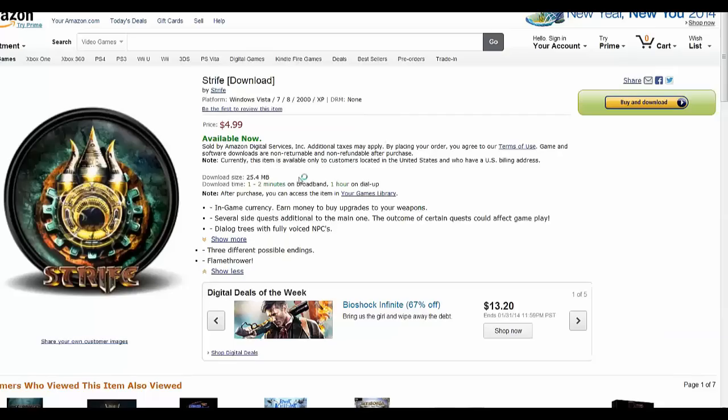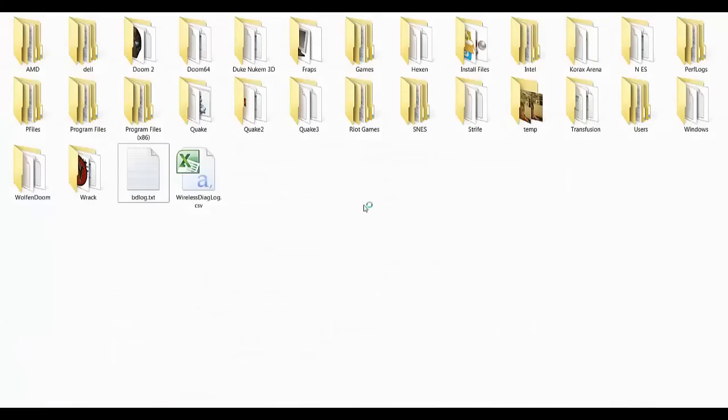Again, it'd be great if they put this on Steam. Maybe one day they will, but for the time being, this is how you get Strife. If you're not in the United States, you're going to have to go on eBay or something else to just find a copy of it somewhere. Or if you're in the United States, you can buy it digitally and just have the game right then and there. Anyway, of course, I already own a copy of Strife, so I'm just going to assume you already own a copy of Strife in some fashion.